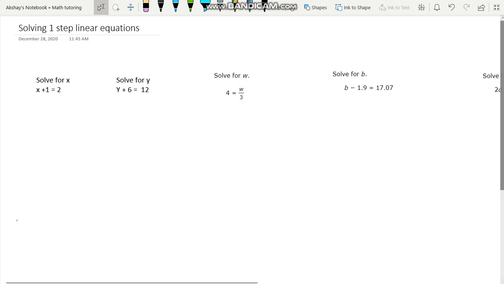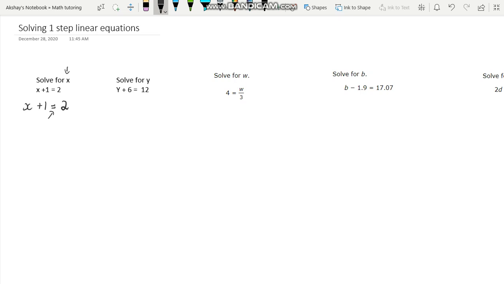At solving linear equations. All right, so let's start with our first example. We are asked to solve for the variable in our equation x plus 1 is equal to 2. This sort of setup is called an equation because we have an equal to sign. When we have an equal to sign, it's always going to be an equation. And we also have one variable that we're going to solve for. In this case, we're going to be solving for x. To solve for x, we need to isolate our x variable.